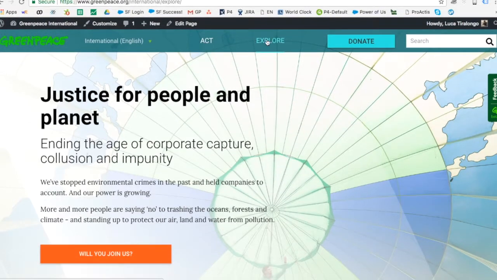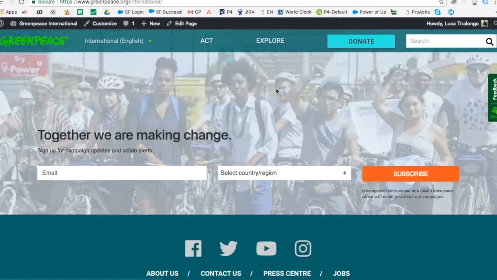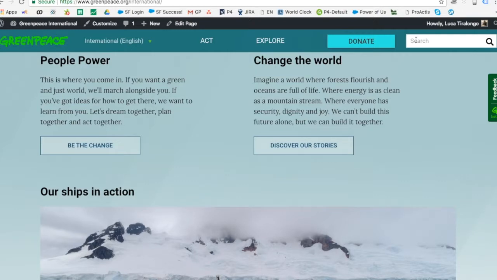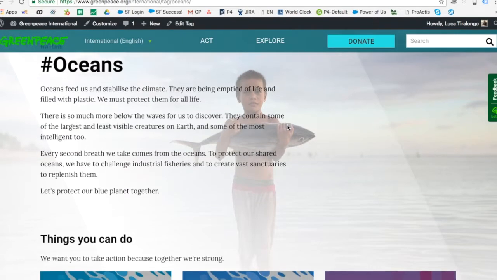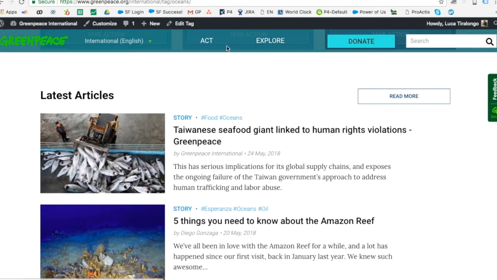All right. So Act and Explore are the two overarching parent pages that compose the navigation of our site. Of course, there is the home as well, and there is the footer all the way at the bottom. But all the rest is consumed by the users in an organic way, which means that they can either search or they can just consume content based on either internal hyperlinks or navigating through tags and categories. All right, this has been shaped because people tend to go down the rabbit hole, and in this way they are much more likely to consume content they are interested in, rather than being presented the old style navigation: who we are, what we do, and so on.